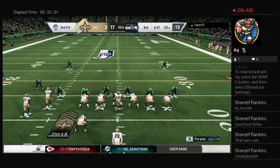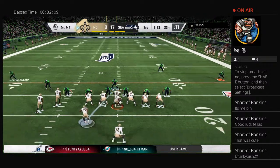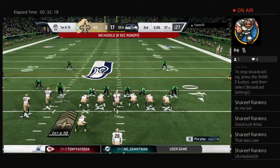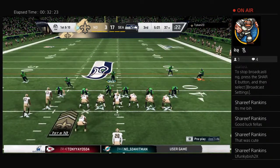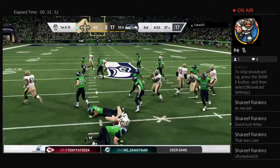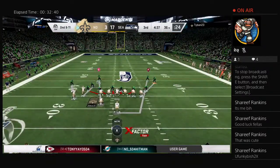Following the pickup of 4, here's 2nd and 6. The first catch of the game for George Kittle. His first catch in this NFC Championship game, and it's a first down. Line of scrimmage, the 37 on 1st and 10. Taylor. And that play went nowhere. Losing yardage. It'll be back at the 36. It's a loss of a yard there, and it's 2nd down.